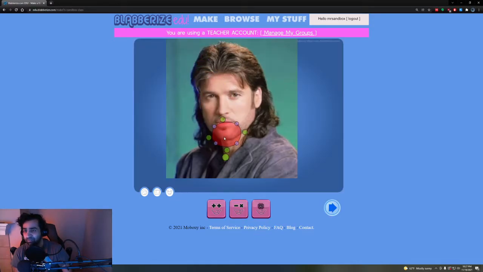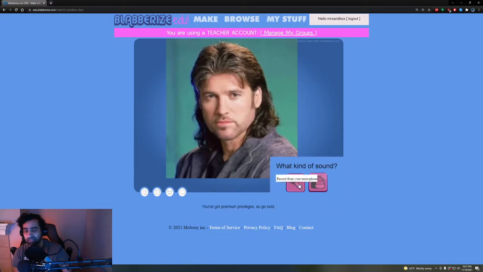You can select him, bring down the mouth. Let's just grab that bottom jaw. We want to just grab it from the bottom lip down. Notice you don't want to get that top lip, otherwise it starts looking weird. This big green dot is where the mouth travels to. So let's test this out.